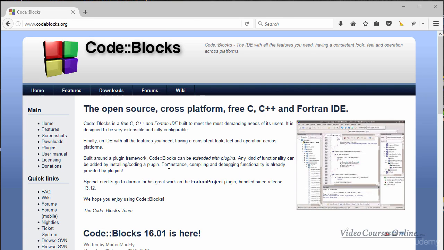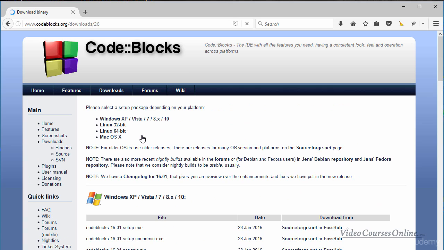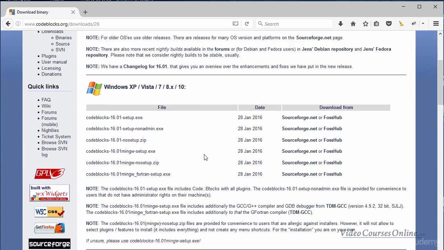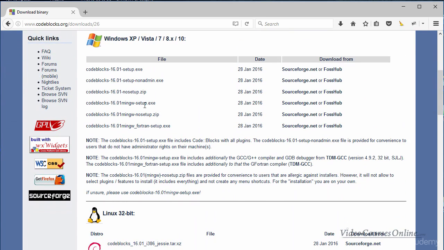Okay, so it's time to download Code::Blocks. Let's go into the downloads tab. Let's choose the download the binary release link, and here we should choose this link. Okay, it's very important not to choose these links above. Why? Because they do not have the compiler pre-installed. You will have to install it manually. It's hard, and since we are beginners right now, let's focus on using the pre-installed version.